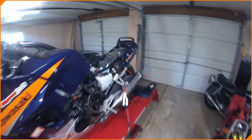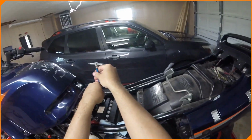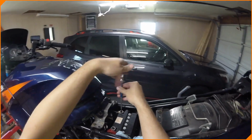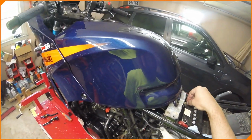So did someone sell this person a battery without acid in it? Who knows? But also, who puts these on a battery? Weird. We're gonna take these off. So we're gonna pull the battery out. We're gonna pull the tank off most likely. Probably more fairings off, just to get a look at everything on this engine.